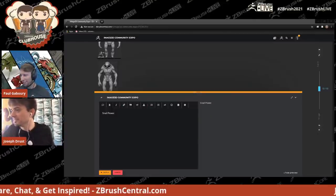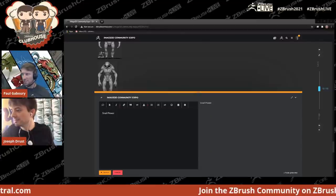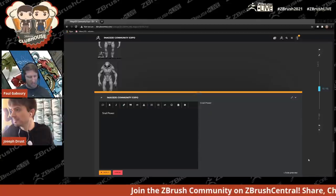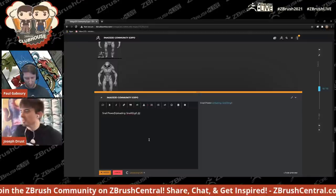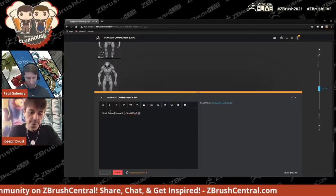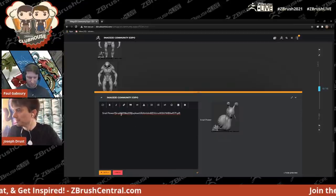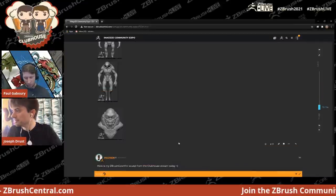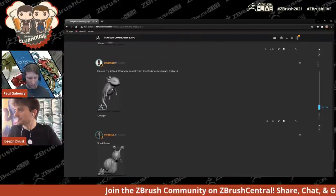He's strong. Okay. So what we're going to be able to do is just click and drag and have these go right in. So I can grab and throw image 3D, a GIF here. Right. So these are how we can start sharing. So you see, there's one of my snails right there. And so I just hit reply. And then now you're going to have the snail. Oh, there's Drust. Yeah. Okay.